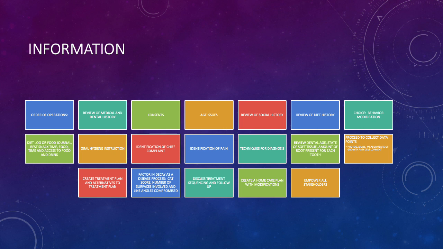It can be very helpful to have a diet log or food journal so that we have a visual for when they snack, how they eat, what access to food and drink they have. Again, decay hinges on a pH of 5.5 or lower. So if the patient doesn't get into that 5.5 pH very often, the chances of them getting decay are lower. If, however, they're basically a grazer and they eat every hour on the hour, 12 or 14 hours a day, their chances for decay go up quite a bit.